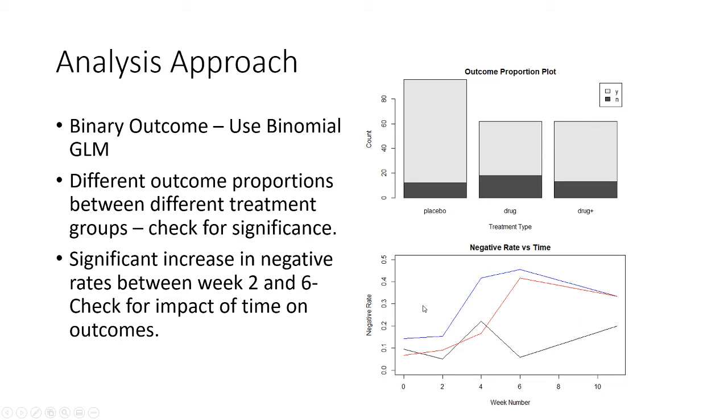And then I moved on to the week number plot, versus time and versus the negative rate. I would like to see how the time affects the data. And it seems that for the placebo group, the data is increasing overall. However, the bacteria negative rate does not rise as high as the two treatment groups, which are here.